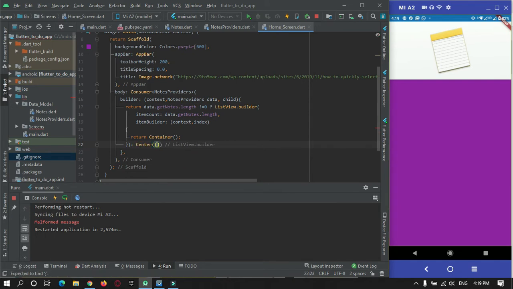We will show one message, that is add notes now message on the screen. Okay, so I will just refresh it now. So as you can see, there is no data, so it is showing me there is to add a note.